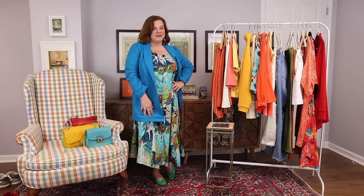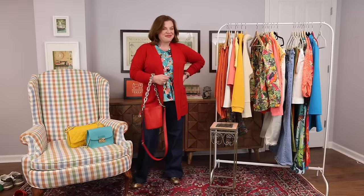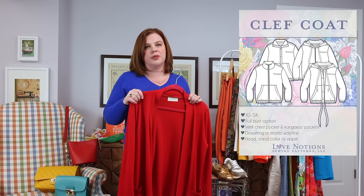My Style Arc Lauren jacket in the wool knit is obviously coming in for spring — absolutely loving this color right now. And my Sinclair Patterns Harper cardigan in the red — I've been wearing this a ton this winter and I'm looking forward to bringing it into spring. The final planned make is the Love Notions Cleft jacket — I want to make it in that same olive twill I'm buying for the Largos. I don't know that I'll wear them together, but I really want an olive green twill jacket and I've been wanting to make the Cleft since it came out.